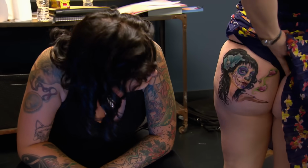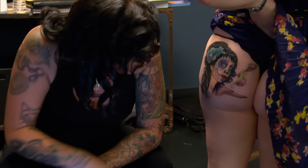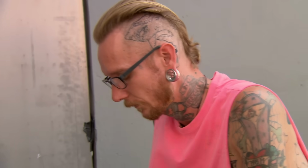Taisha messed up the face on her sugar skull girl. Let me see the petals again. It's gonna be easy to take her out with this tattoo. She already messed up her side so bad that there's no coming back from it. You know what's kind of funny? My octopus stencil, the tentacles are a different size than the original. I haven't mentioned that to Angel yet. Oh. So he might run into some problems. That's crazy.